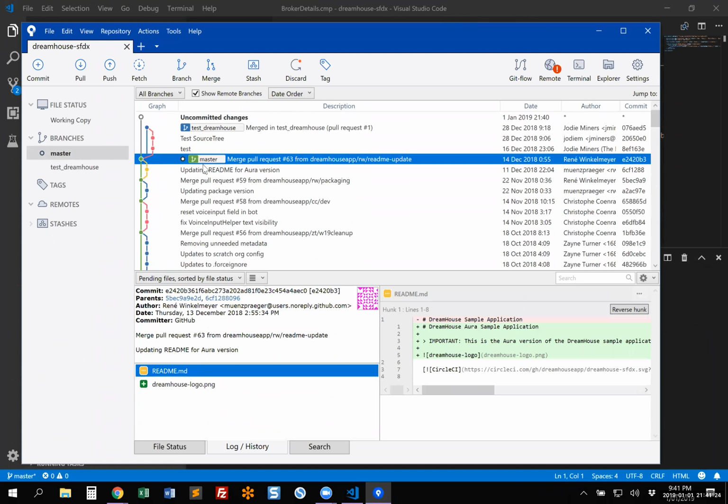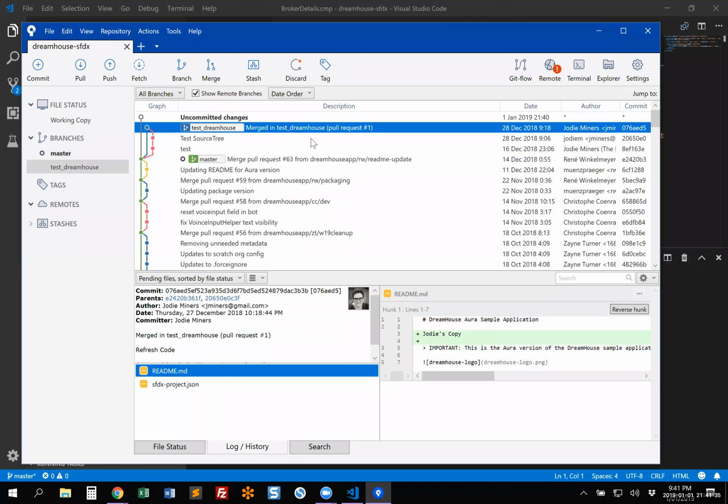Now, we can't get rid of that. We can just ignore that. And this is from where we downloaded it and started it ourselves into this test Dreamhouse commit. So that's all we'll look at SourceTree at the moment. We can just see that we've got it up and running. It's there. It's got all the Git stuff in there. And now we don't have a remote set up yet, but we're going to do that in the next video. So that's why that error message is coming up there.